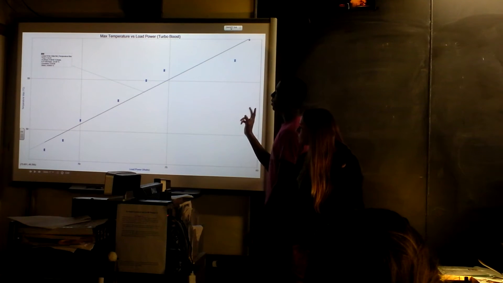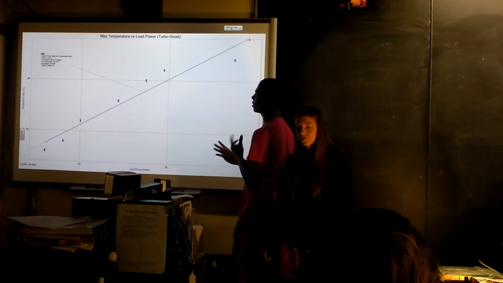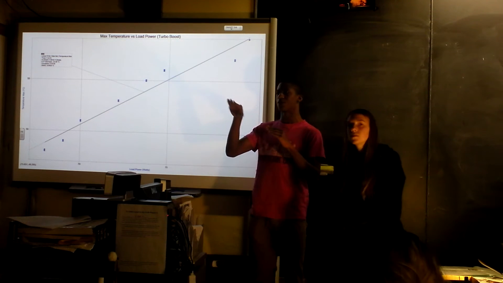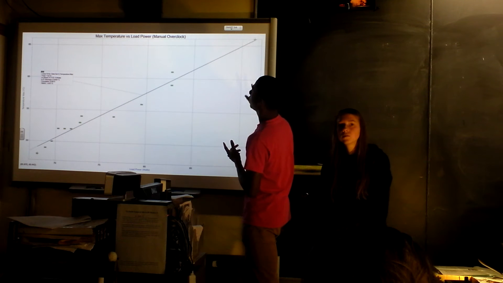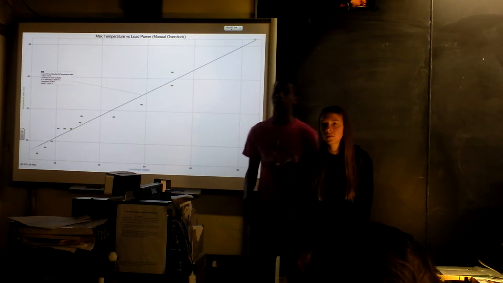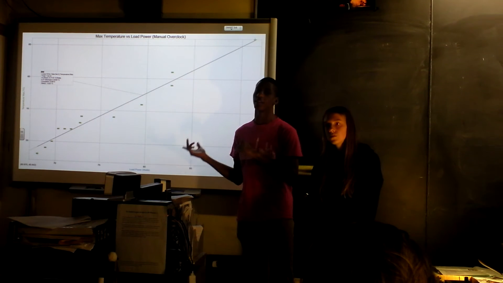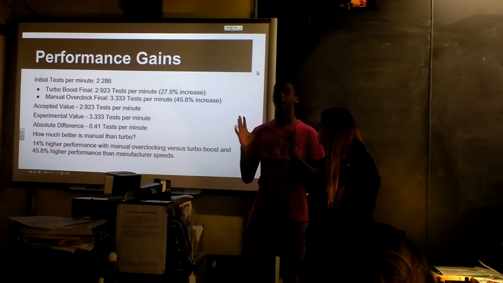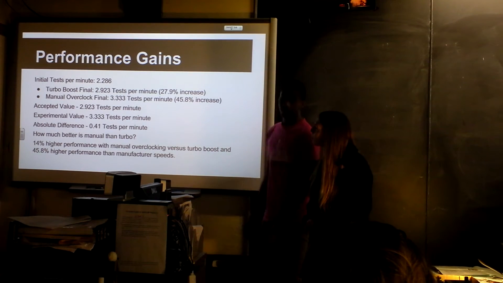And then this is max temperature versus load power. This graph is really weird. But this is also because the power supply is really weird. So in our raw data, the power per trial doesn't seem to exactly correlate with how much frequency or whatever. But it seems to go pretty linearly as the power goes up, the temperature does. And then this is for the manual overclock. It's more linear, but the slope is 0.71 slope, and the other one is 0.9 slope. That's Celsius per watt. So the turbo boost is generating more heat per watt than the manual overclock. And this one, the temperature in this one ends up 66, and the other one ends up... That's because the manual one's doing 0.5 gigahertz more than the other.